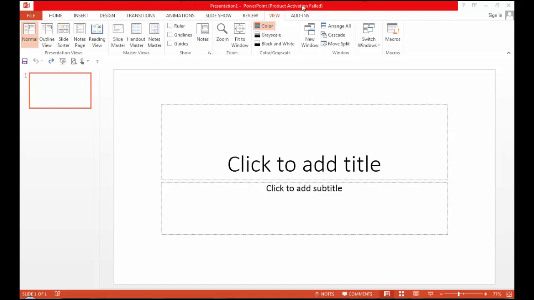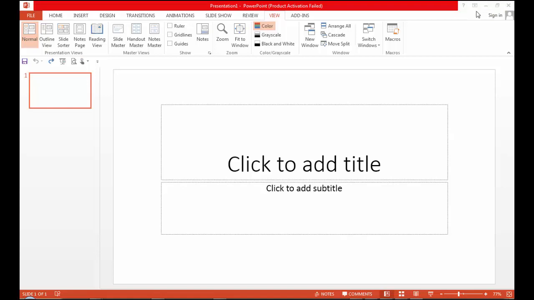actually displays the name of the environment you're working on, which is PowerPoint, and then the name of the presentation you're actually working on, which is presentation 1 here by default, until it's being saved. Then you can actually have a different name here depending on what you assign to your presentation. To your extreme right here, we have your Windows control buttons, which come with your close, your restore down slash maximize button. Then you also have your minimize button.